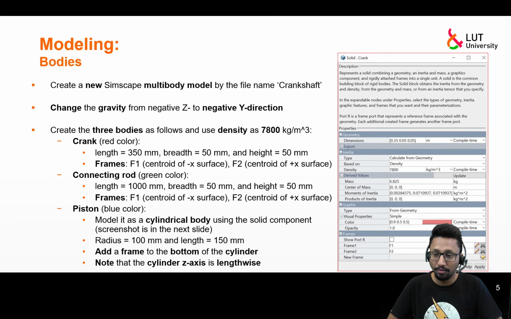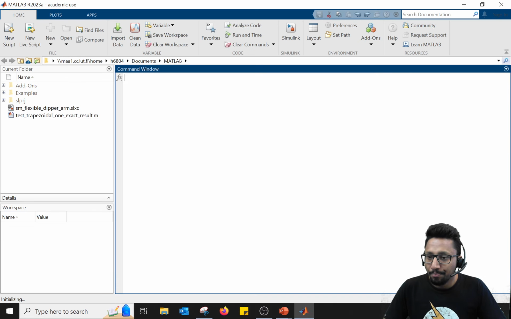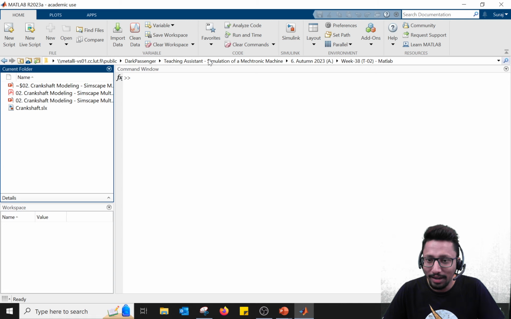Okay, so we have the modeling process already. Before you start modeling, make sure that this folder over here is the folder where you want to save your file. For me, it's already pre-selected that I want to have it in this folder structure. So if you're not sure, you can go to browse for folder and then select your appropriate folder on your system. I have it here already. As you can see, my presentations are in this folder.